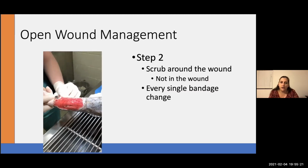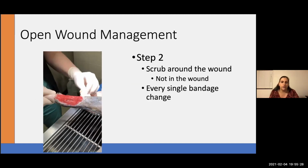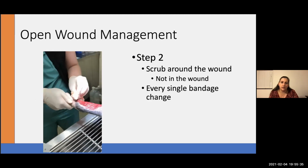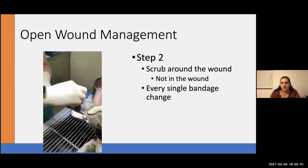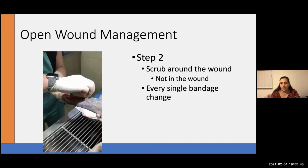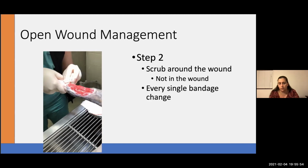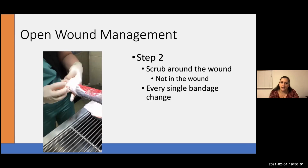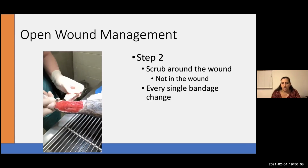And then whenever you're getting ready to do your assessment or first explore or whatever, you want to make sure you scrub around the wound. And you can use a scrub or you can use a solution. Either way is fine. But we like to clean the skin. And that skin has bacteria. It has exudate. It's kind of gross and yucky. And so we want to clean all that stuff off. And I'll do this pretty much almost every single bandage change, unless the wound is very far along and there's very minimal exudate at that point. But it is nice to get that on, and you don't have to scrub hard, just a nice, gentle motion on the skin.